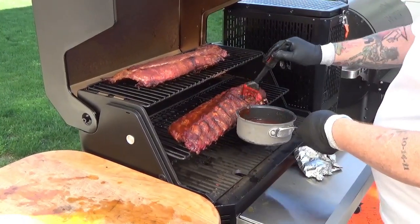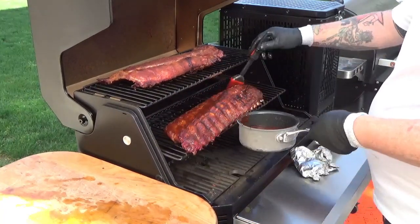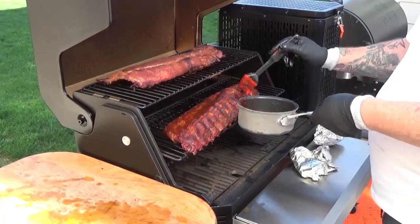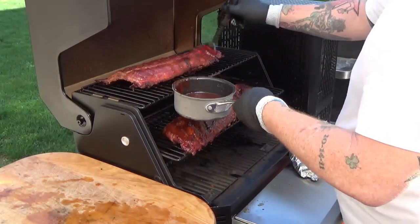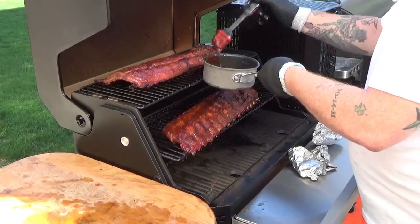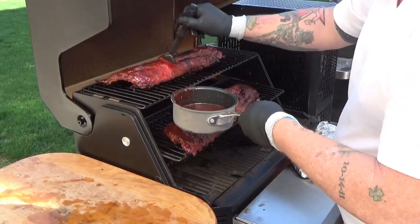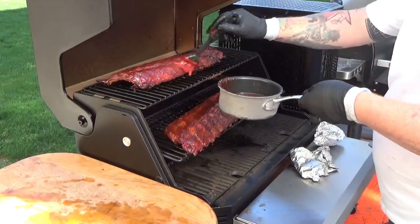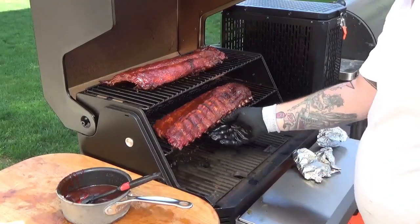And I'll let the sauce caramelize for about 20 minutes, and then I'll flip them and do the other side. And then I'll flip them once more and do the top again and let that cook. Probably looking at 20 minutes each time I sauce them. And I'm gonna let these go for about an hour. Looking good.